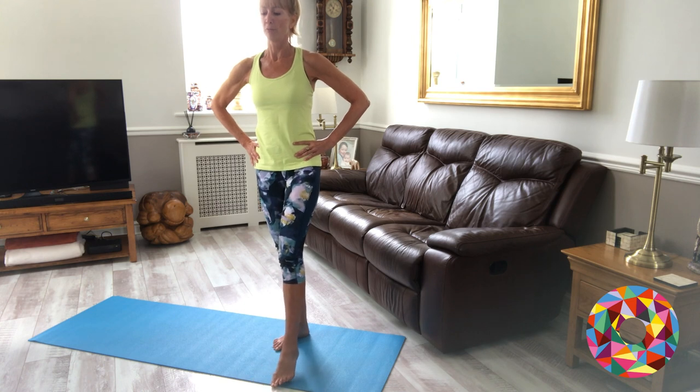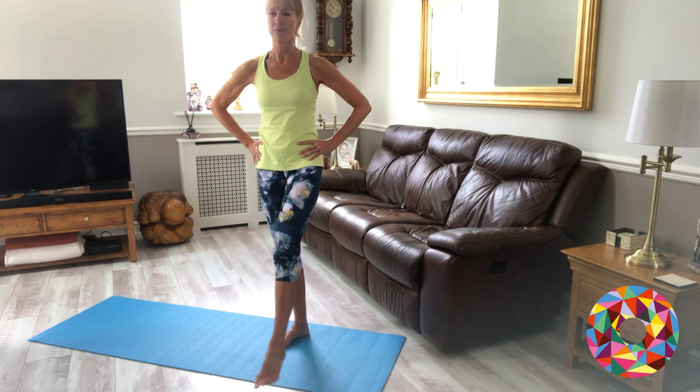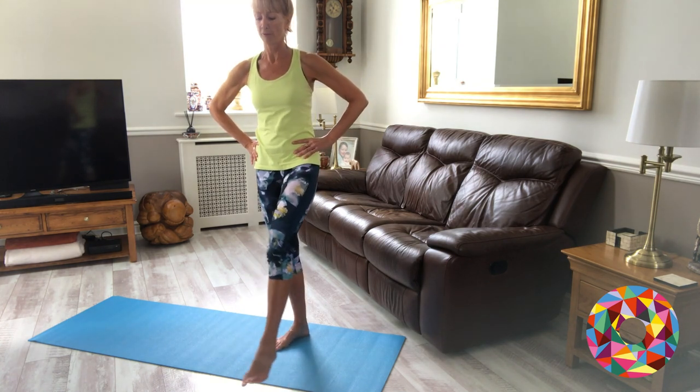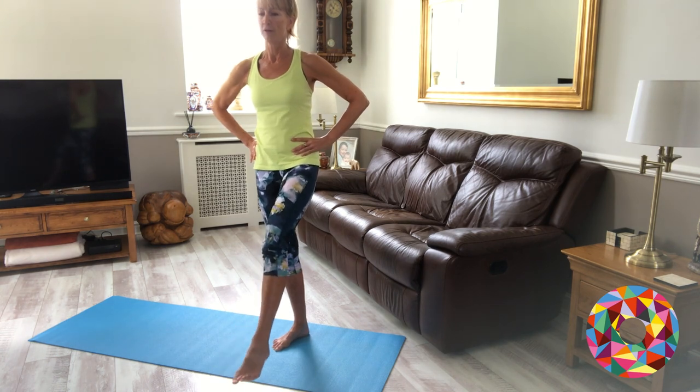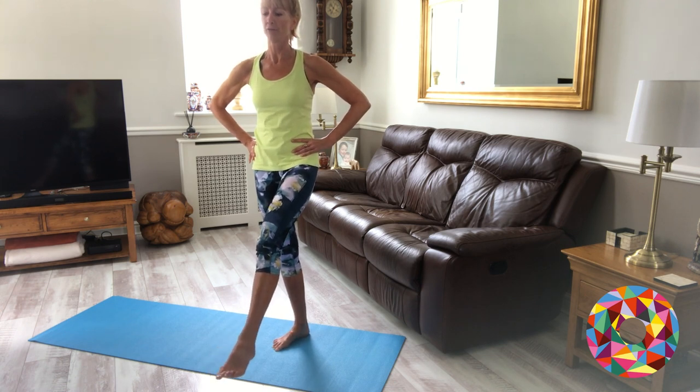We'll do the same on the other leg now, starting with raises to the front. You'll probably already be feeling it in this leg because it's all worked as a supporting leg. And 12 pulses. And we'll take that leg to the back now.